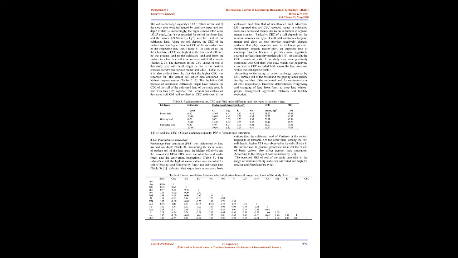The highest available phosphorus content recorded for the surface soil of the cultivated land could be ascribed to residual effects from the continuous application of phosphorus fertilizers. In support of this study, 45 reported higher available phosphorus for the surface soils than in the subsurface soils of cultivated land and attributed this to the addition of fertilizers and manures or easily mineralized organic phosphorus compounds. On the other hand, 53 reported that the low concentrations of available phosphorus in the uncultivated lands could be due to the inherent phosphorus deficiency of the soils since little or no phosphorus fertilizers are applied.